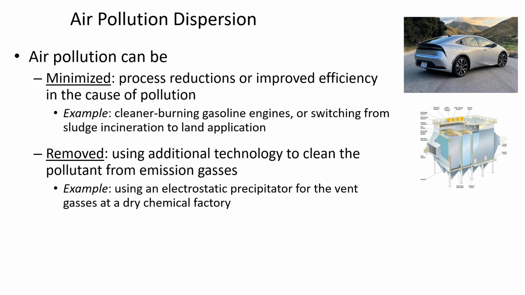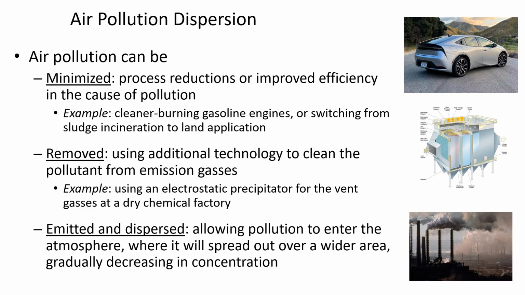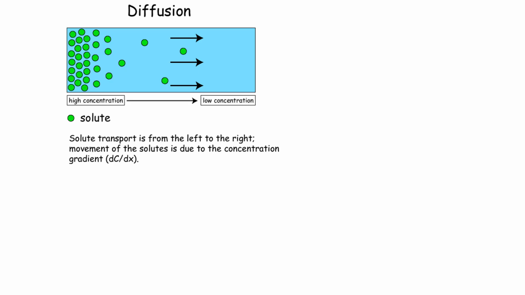But more often than not, even after both of these, there's going to be some pollution that gets into the environment. So we need a way of predicting what the concentration of pollution is going to be at any particular location. Ultimately, some is emitted and disperses into the environment, and what we're hoping is that the concentration gets lower and lower as it spreads out over a larger area, as the polluted air is diluted with fresh air. That's what the model we're going to talk about today describes: how polluted air diffuses.